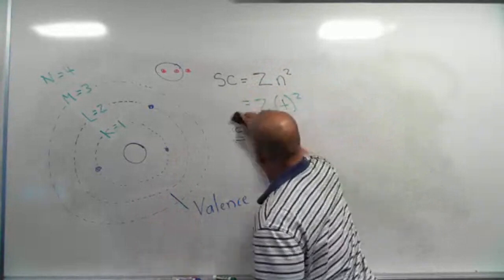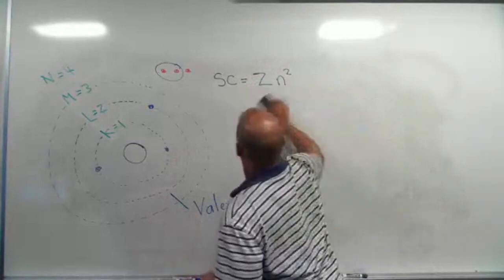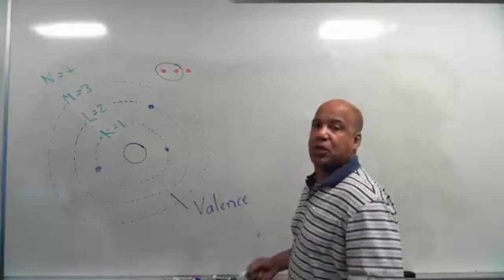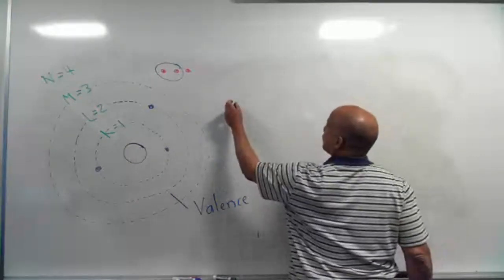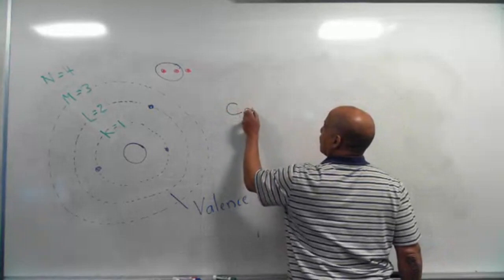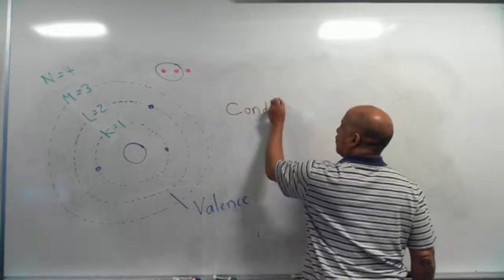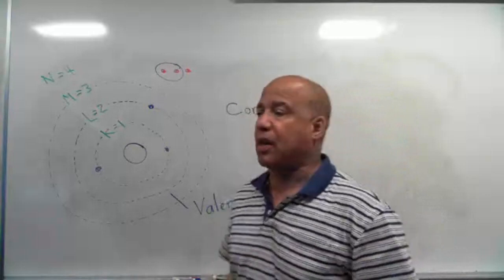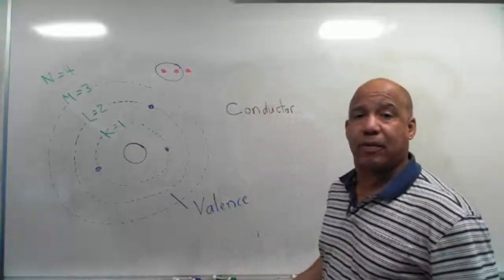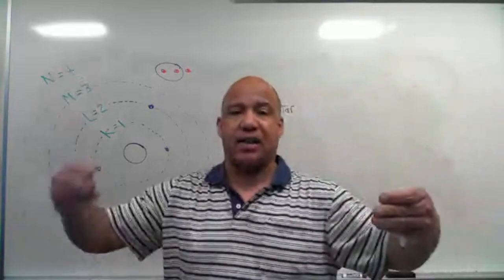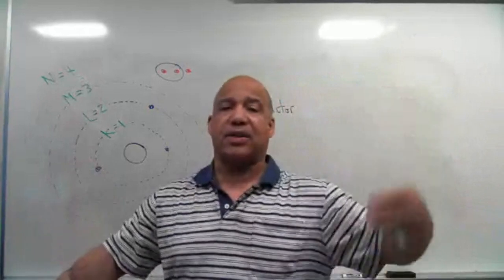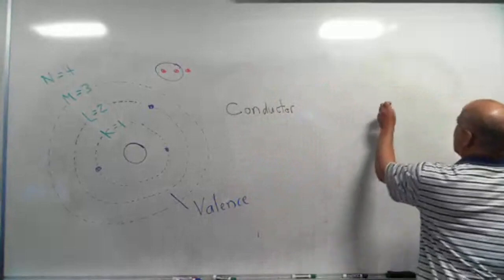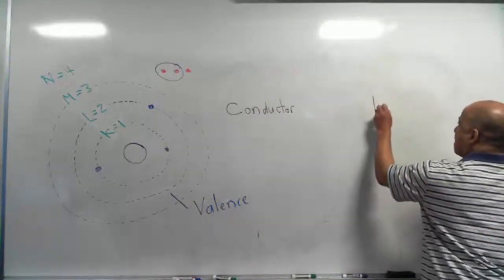When I have what I'm referring to as electrical material, that material can be a conductor, and when I say a conductor, I mean a conductor of electricity, or it can be a non-conductor. I have conductors and I have non-conductors. If something conducts electricity, we call it a conductor. If it's a non-conductor, we call it an insulator.